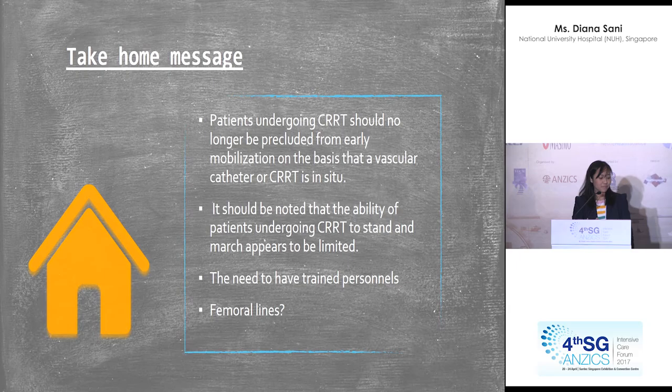My recommendation is that, if possible, the medical team should try to avoid femoral lines, as mobilising CRRT patients on femoral lines is quite tricky. It's better to place the line somewhere other than the hip so patients can mobilise earlier and engagement is easier for physiotherapists. Also, good communication with the team is important — since dialysis sessions can be long, you can work around the timing so the patient is seen when dialysis is not running.